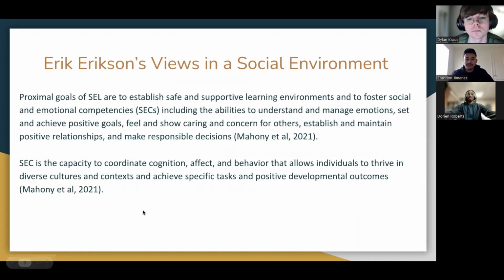Now on to my portion of the presentation. I looked into different research articles speaking about the importance of establishing social and emotional development at a very early age, and specifically making sure that individuals are able to appropriately develop, especially with trust and mistrust, which occurs in Erikson's first stage of development.